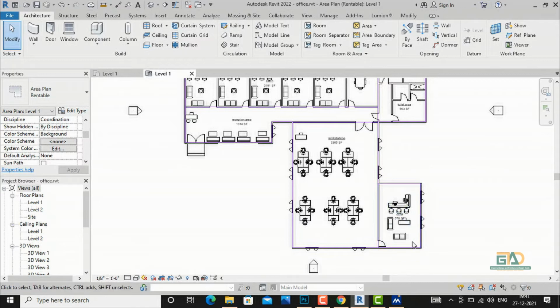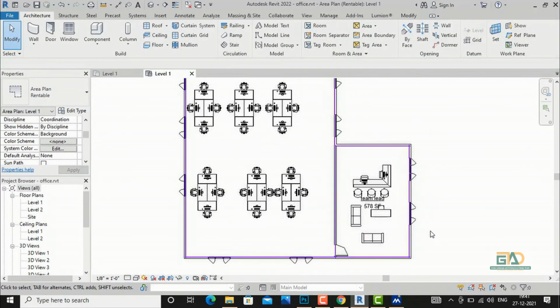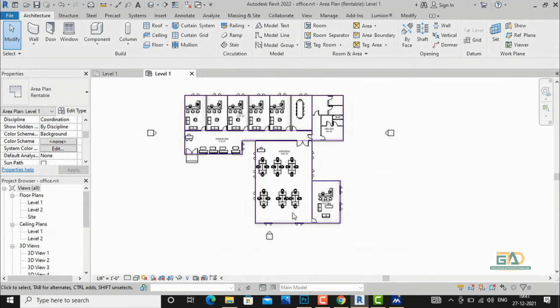For this I'll keep it as Office Area, and I will rename this as team lead, and keep apply, and it is changed to team lead. So we have divided this area.